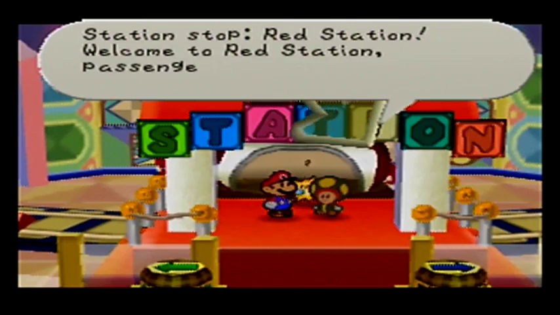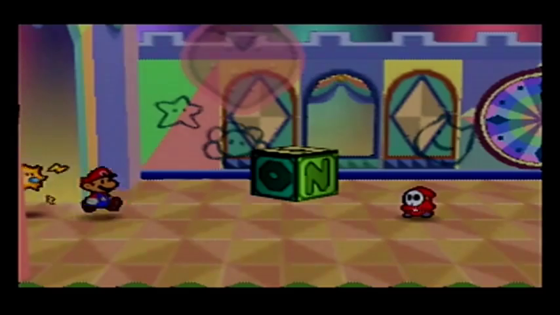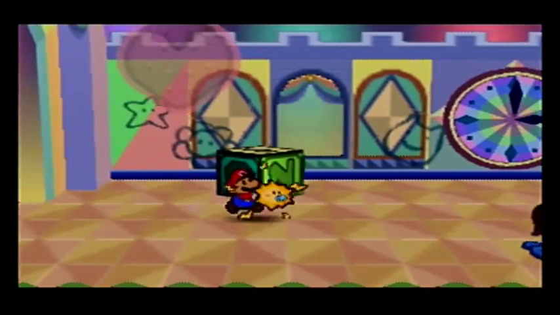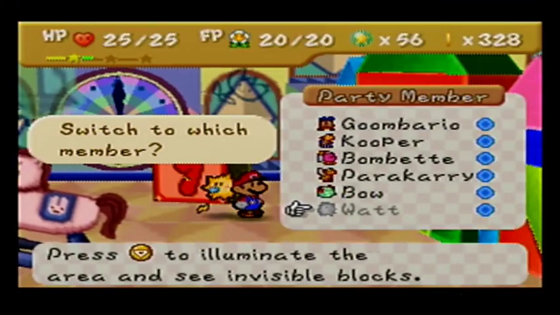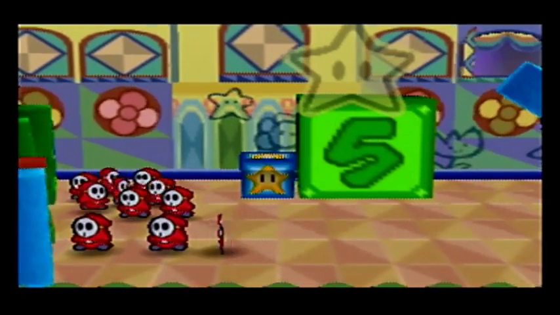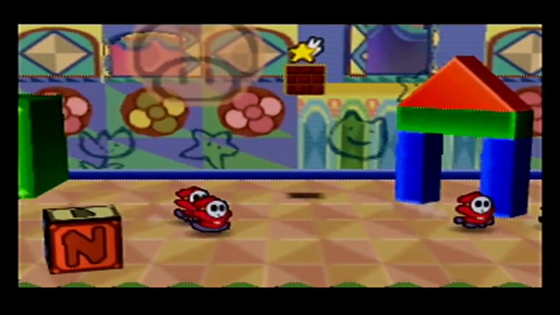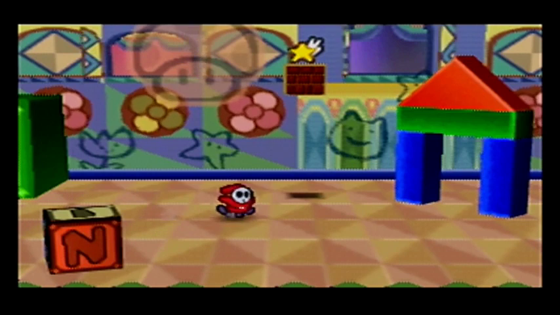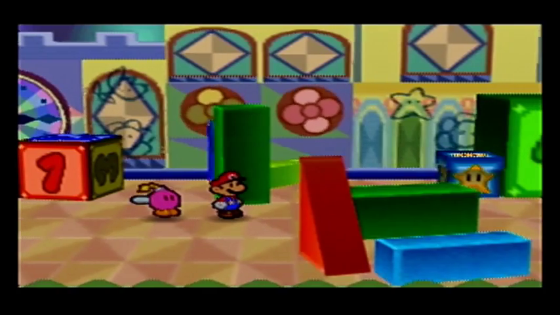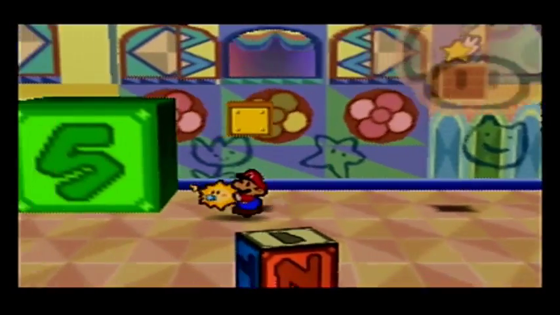Station stop, Red Station! Welcome to Red Station, passengers! Alright, let's go this way. Okay, then. Any invisible blocks? Nope. It's your time to shine, Bombette! I like that animation there. I love the little sound Shy Guys make. Ooh, invisible block. But there's only one coin in it.